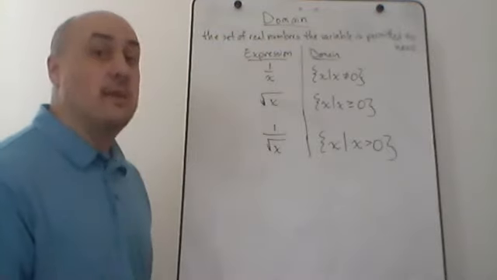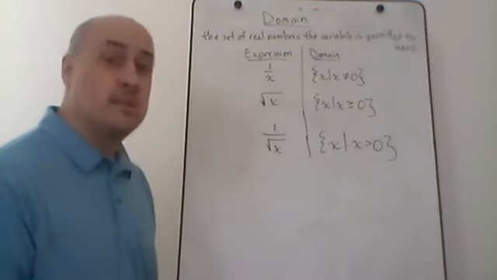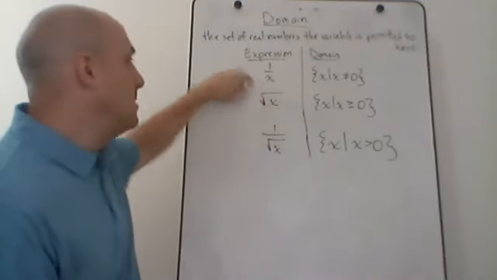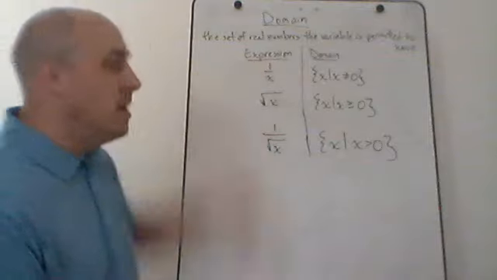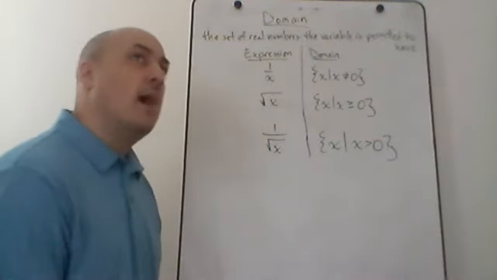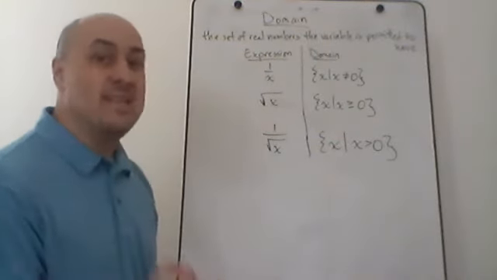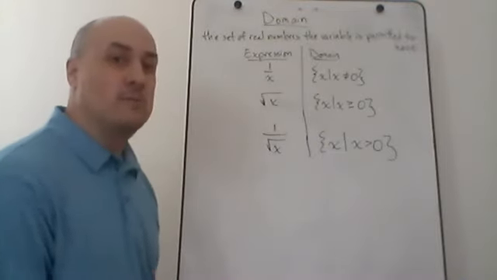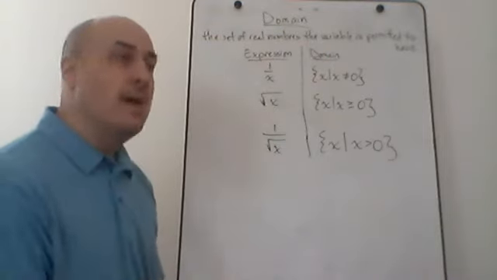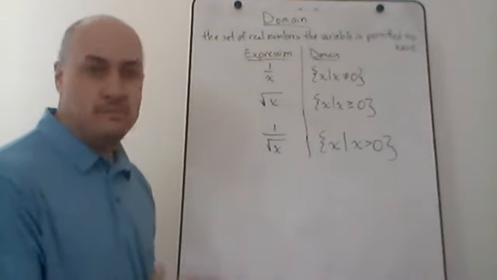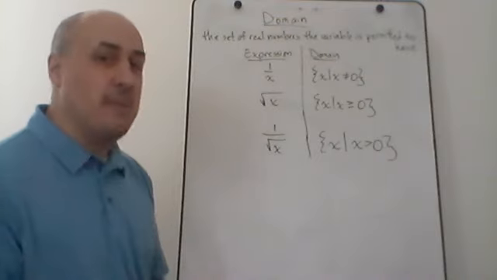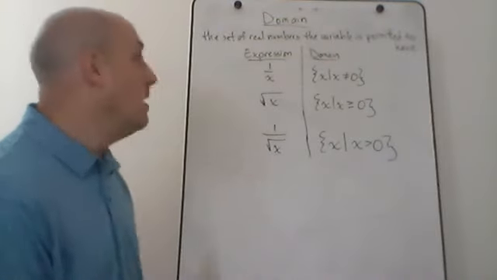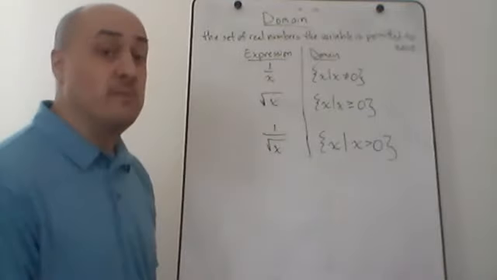One of those is what we call a rational expression, which is an expression written as a fraction where we have an x in the denominator. Right? So if my expression is 1 over x, well, if you recall something about fractions, we're never allowed to have 0 in the denominator of a fraction. If I had 1 over 0, that would be equivalent to saying 1 divided by 0, and dividing by 0 is not defined in mathematics. That operation just does not exist. You cannot divide something by 0. Therefore, you cannot have 0 in the bottom of a fraction.